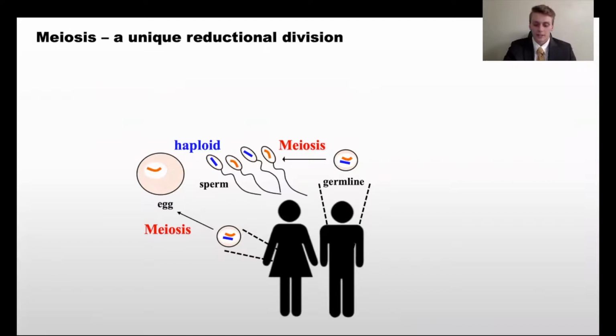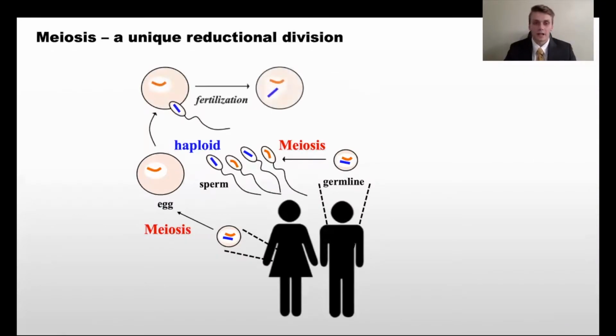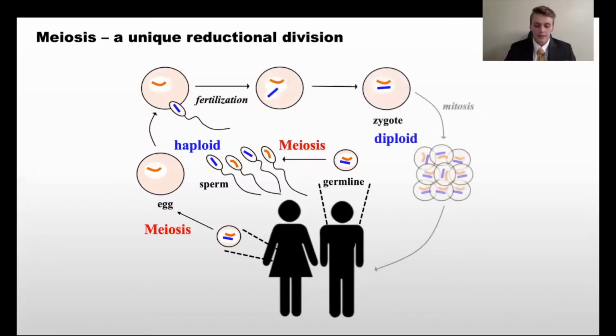Here, daughter cells end up with half the number of chromosomes in comparison to the parent cell, as you see depicted by the diagram, meaning this is a type of reductional division. One gamete receives one copy of DNA from the parent, and the other gamete gets a copy from the other parent's DNA, and they unite to form a diploid organism, which eventually goes on to develop into the mature organism.